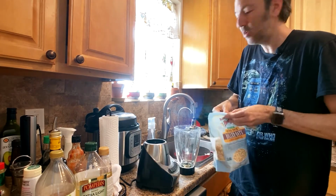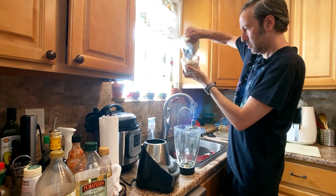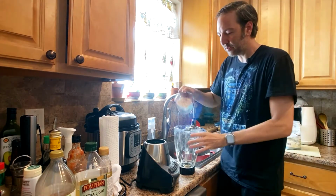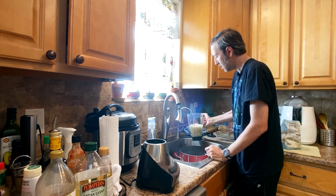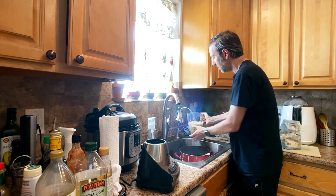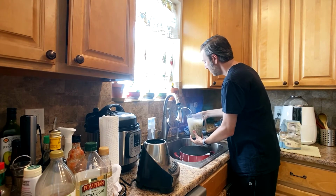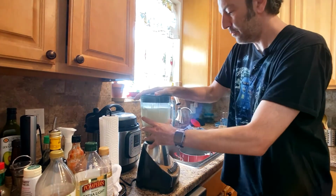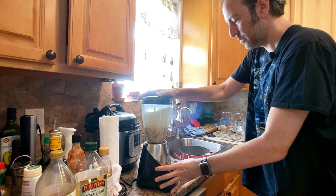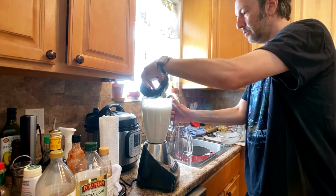This one's easy. So you put in 1 cup of this. Fill up the pitcher with water. I'd say 5 cups, maybe a little more than 5 cups. You don't want it to overflow, so I'll do 5, okay? And all you do is blend it up for about 45 seconds. And that's it. You pretty much have oat milk.